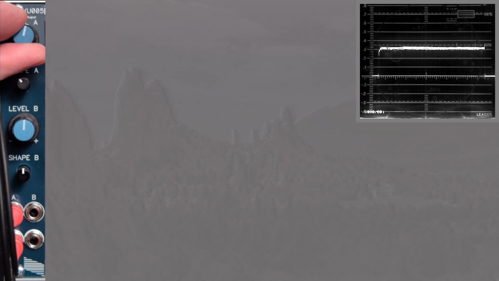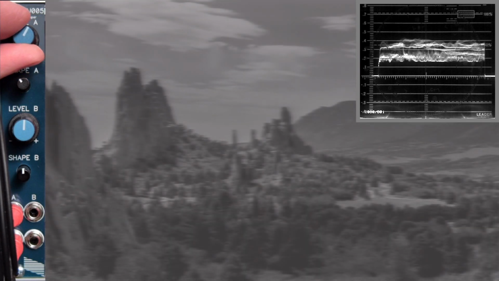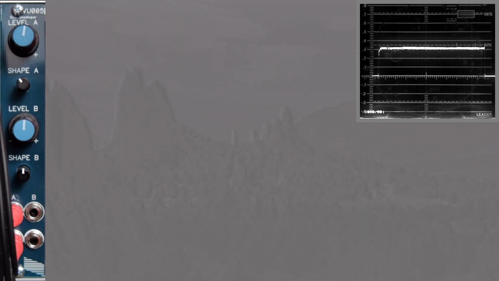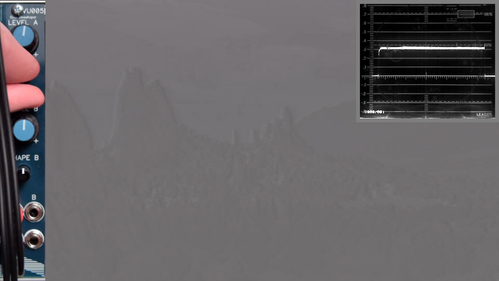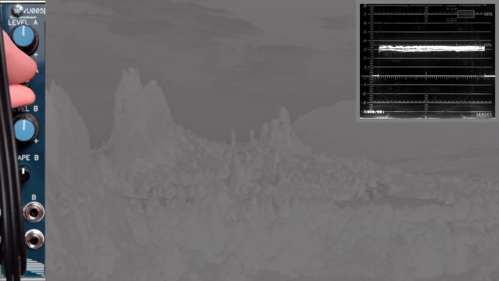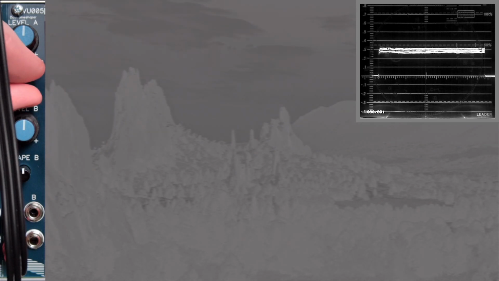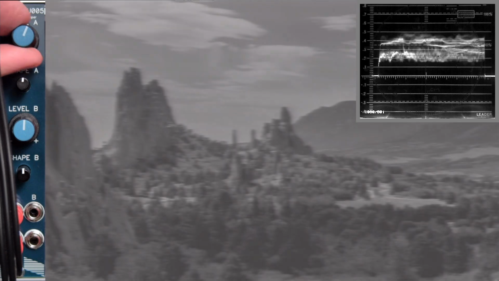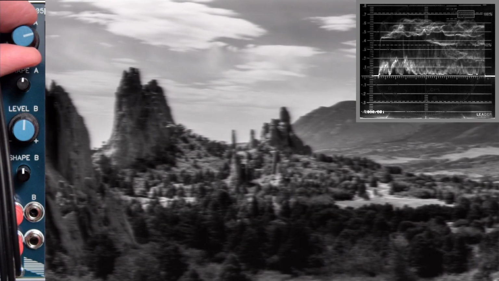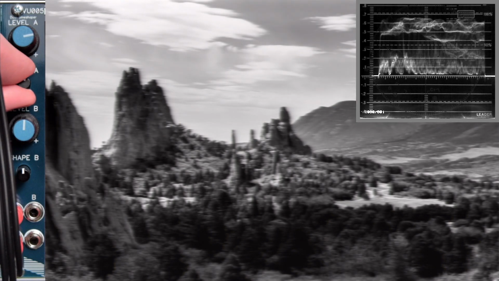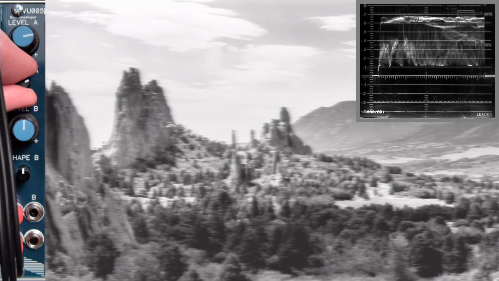Whoa, how cool is that? So I can get these kind of ghostly effects here with that level set to a really low value near the center. And by the way, when this is centered, the shape is not going to do very much. It is going to have an effect, but it's not going to be really very evident. I'd like to set the level up to maybe around 2:30 or 3 o'clock, so I'm not actually crushing my blacks at all. And then I can adjust the shape and stretch the contrast up or down.